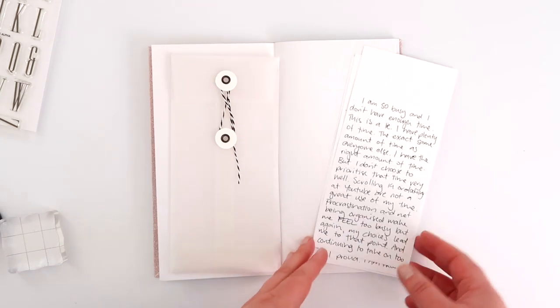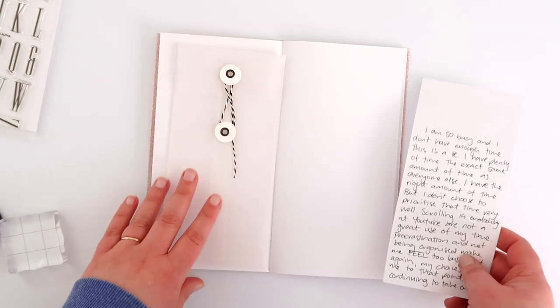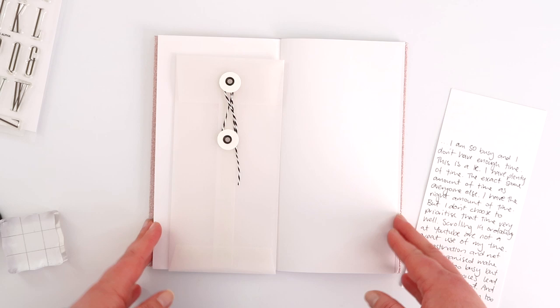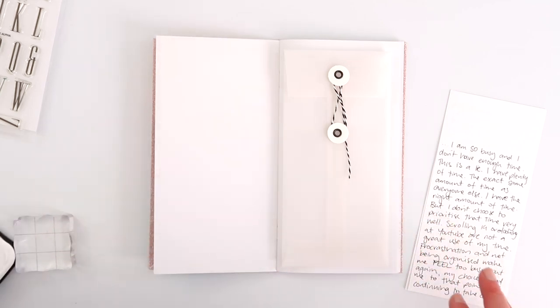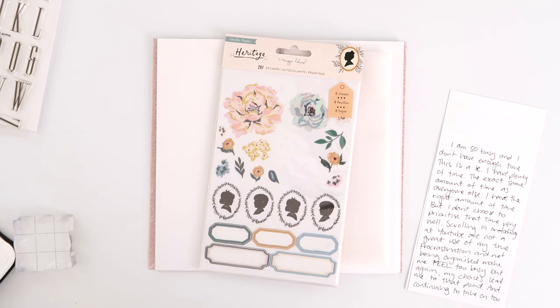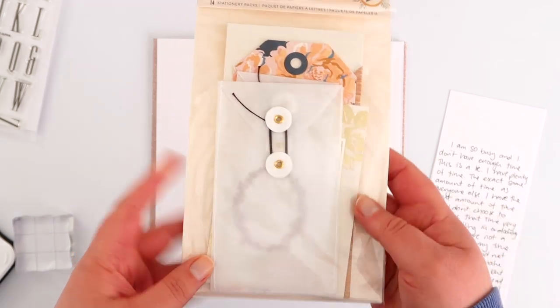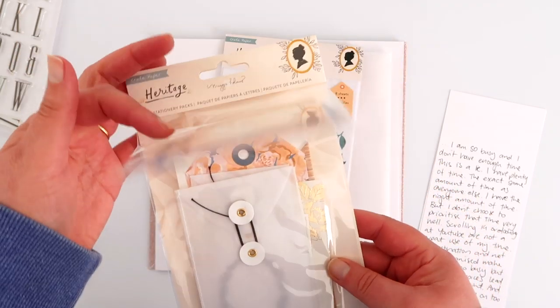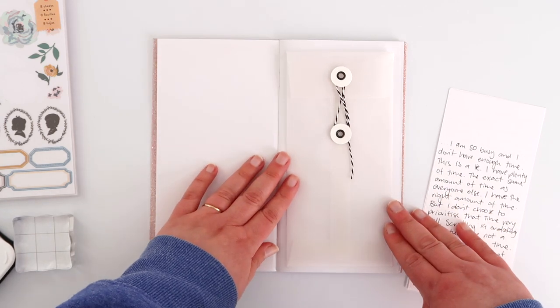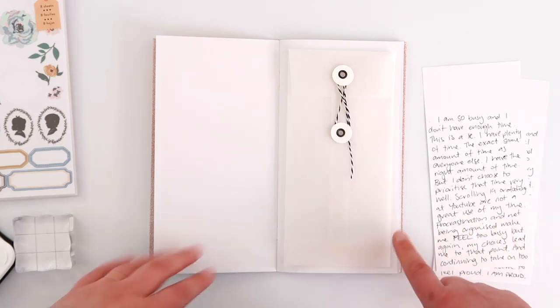I've already done the writing. I just had this idea that I would write out my responses to the prompts on these little slips of paper. I don't want them necessarily shining a light in my book, so I'm gonna hide them in an envelope. I've been totally loving the Heritage line at the moment, so I was inspired by some of the envelopes in the stationary pack. There are these little vellum envelopes in here, but they're not very big. I want to create my own that's full-sized, just slightly smaller than my actual page so that it can stick in here. So I trimmed down the paper to fit inside my envelope, and I'm just gonna quickly show you how I made the envelope in the first place.